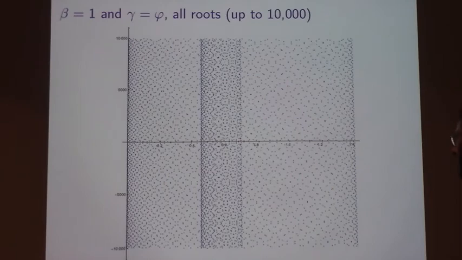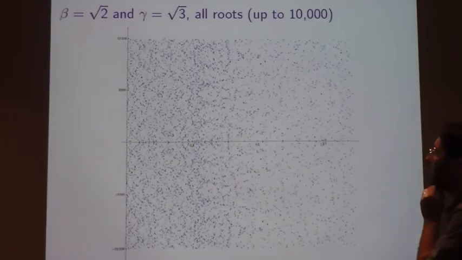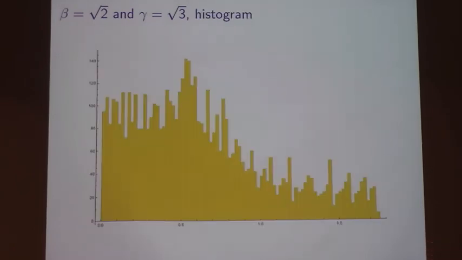So what happens if you take a linearly dependent triplet? So this is square root 2 and square root 3, and again, the third one is always 1. So here you can see that again, there are as if two regions. It's not clear that one sits on the other, but kind of two different regions. The histogram gives you maybe, if we'd gone high enough, we'd get one peak.